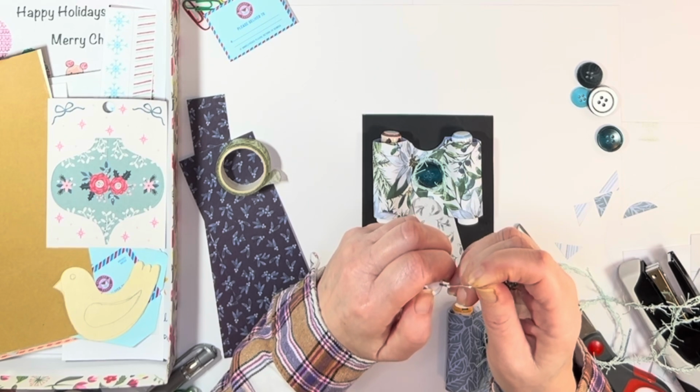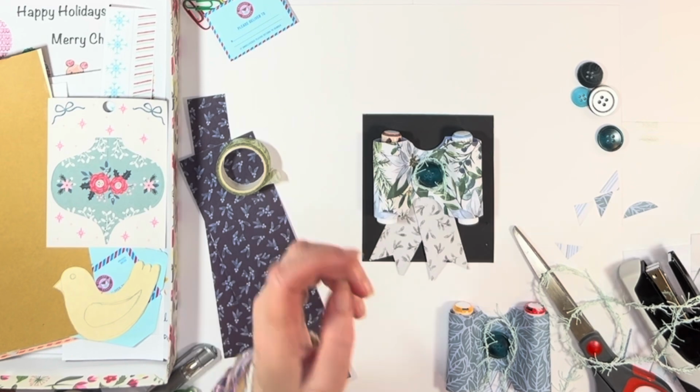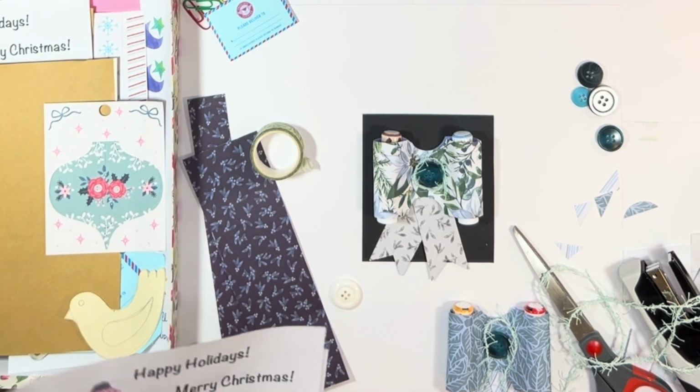Oh, and this, by the way, is one of my old earrings. I have now used that to keep the glue in control because those little stoppers, oh my gosh, do they plug.